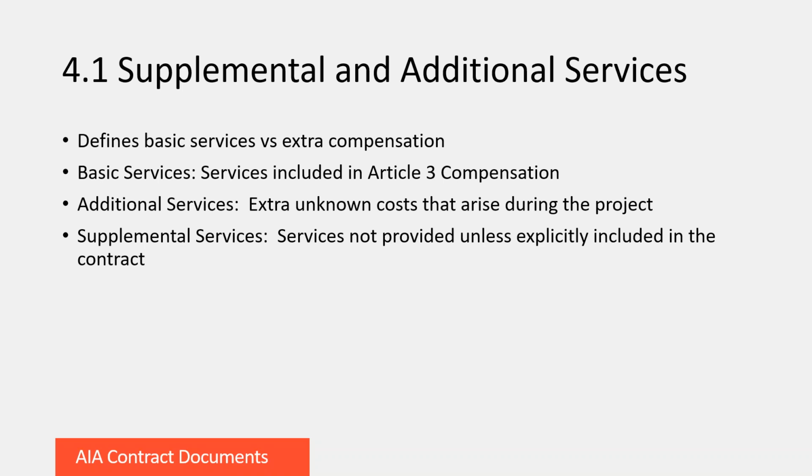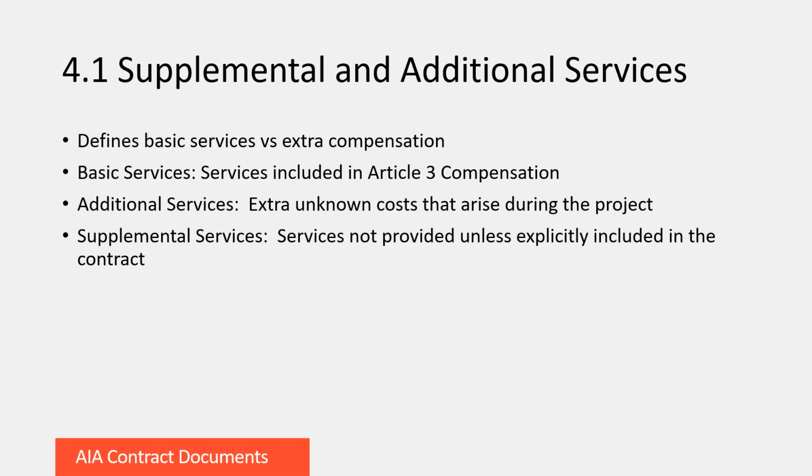The B101 includes 2 different definitions of services that are outside the architect's basic services. One of them is what's referred to as supplemental services. And these are things that are known at the outset of the project that are beyond what is defined in Article 3 as the architect's basic services. So these may be things that are unique to the project, but are known before the project begins.